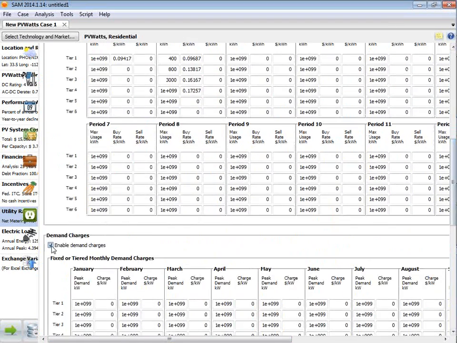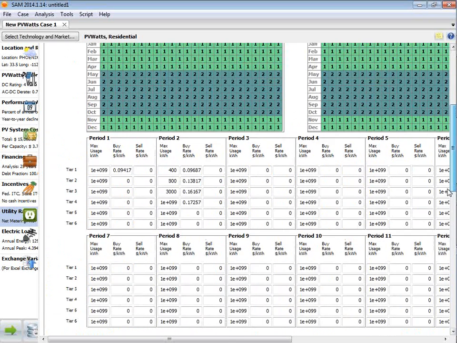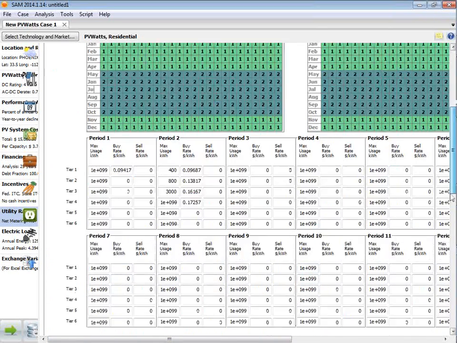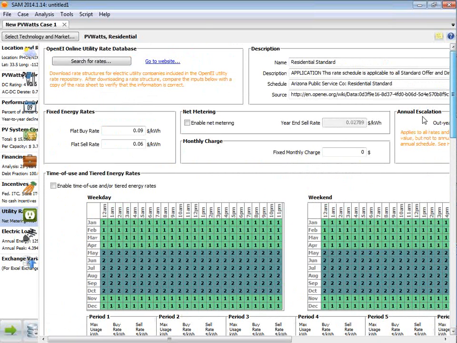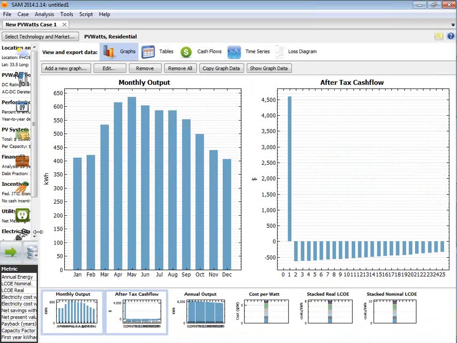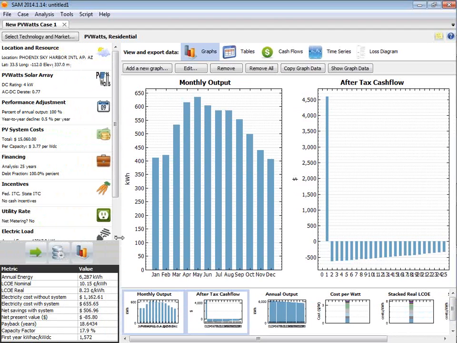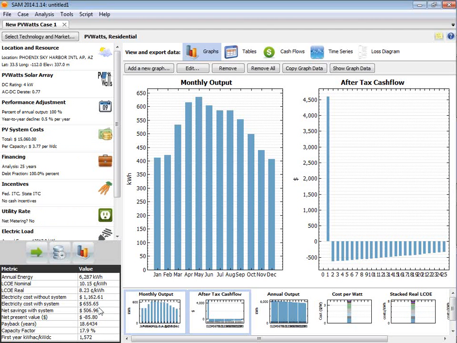So I want to disable all the other inputs, which I can do for this entire block of inputs by clearing that checkbox. And again, I do the same thing down here. Okay, now I'm ready to go, so I'll click Run. I'm working on a low resolution screen so you can see it better, but that means I have to resize things as we're working. I run the simulations and my high-level results show up in the metrics table in the lower left corner of the screen.